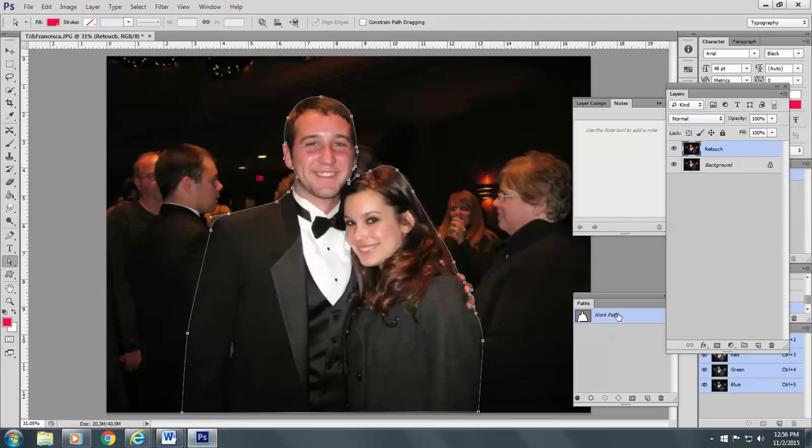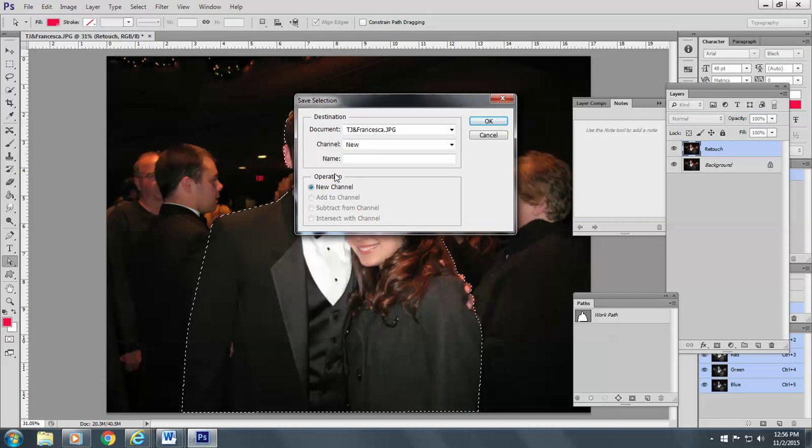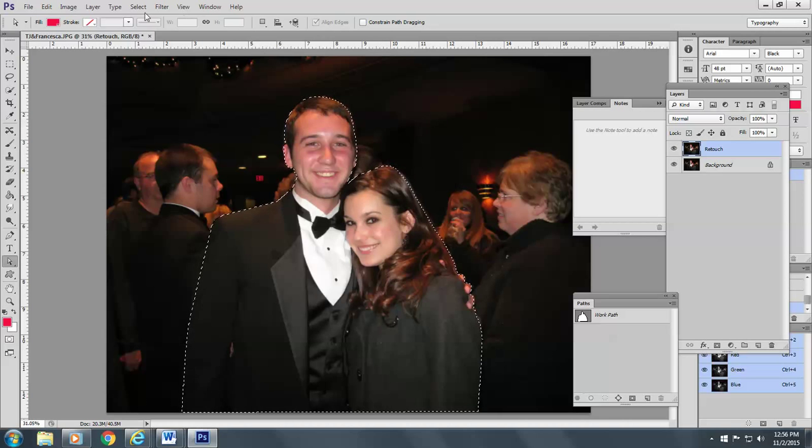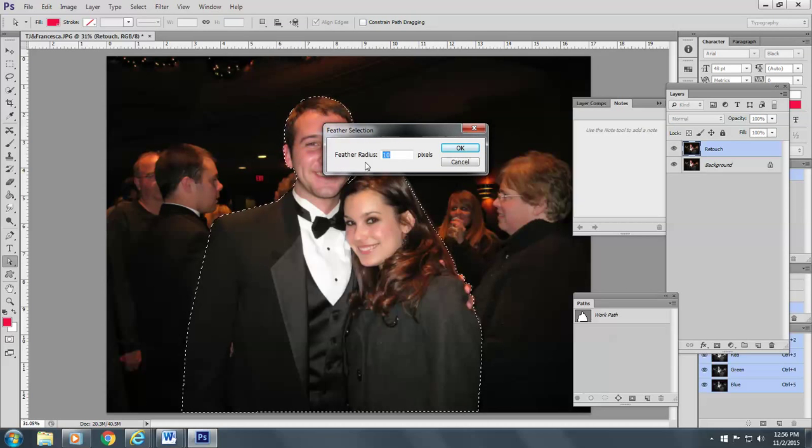And for this, I will come here now and make a selection. So there's my selection. And I'm going to save this. So I'll go to Select, save selection. And before I save it though, let me go back here and let me put a little feather on it. So I'm going to go to Modify and feather the edge so it's not a real hard edge.